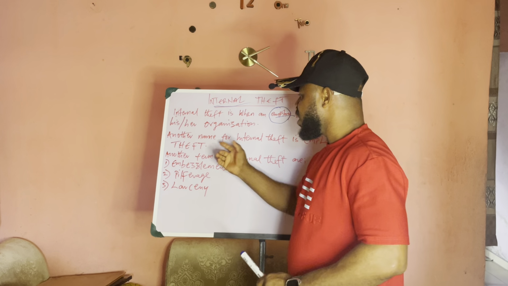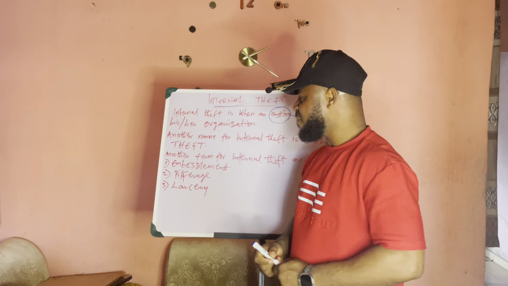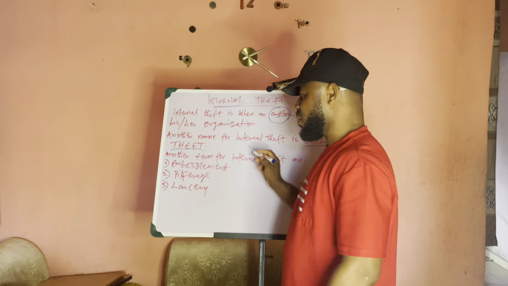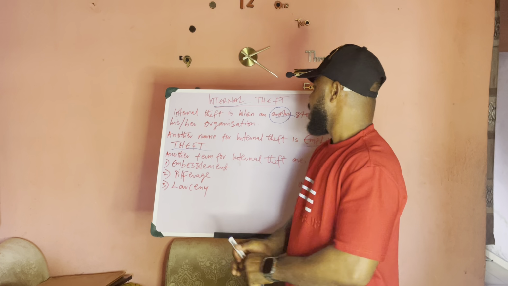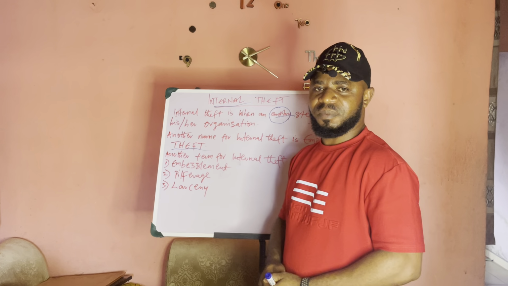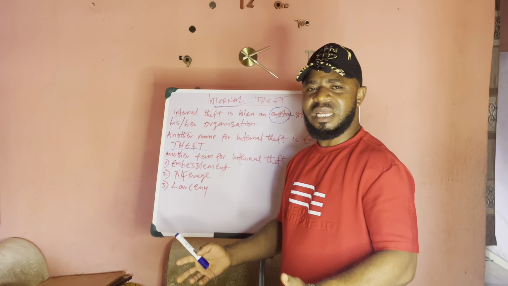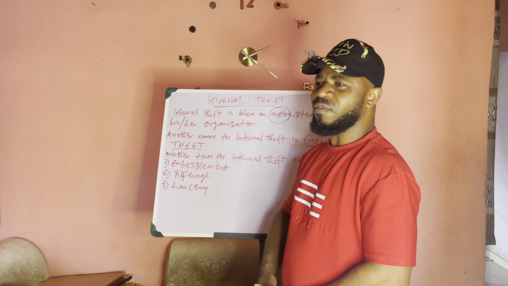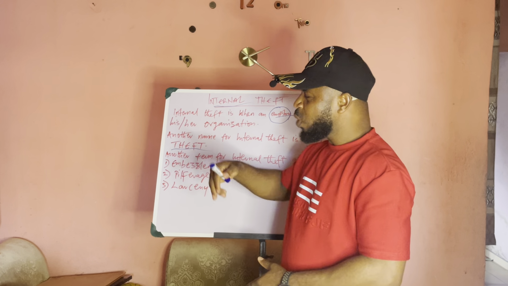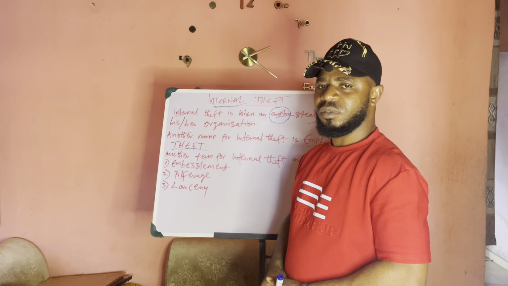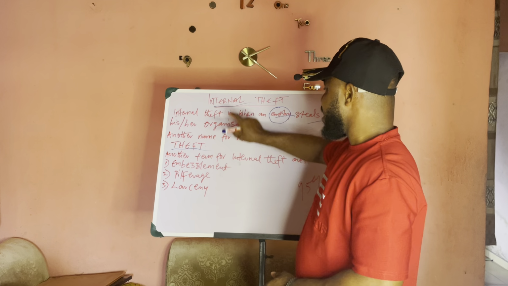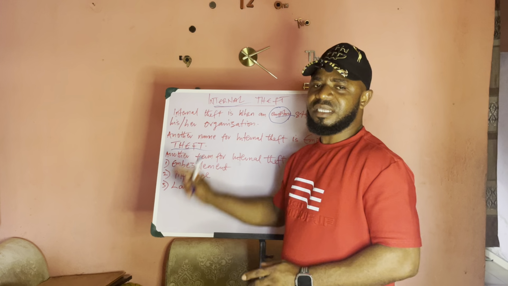Now, what is another name for internal theft? Another name for internal theft is employee theft. That's the stealing that occurs within an organization. If something gets missing in an organization, you don't first of all look at external theft that can occur. You look inward. So another name for internal theft is employee theft.